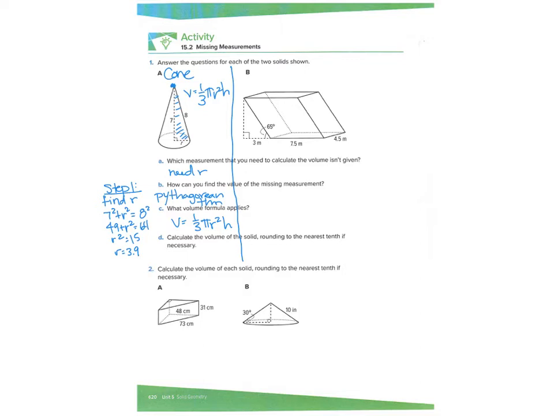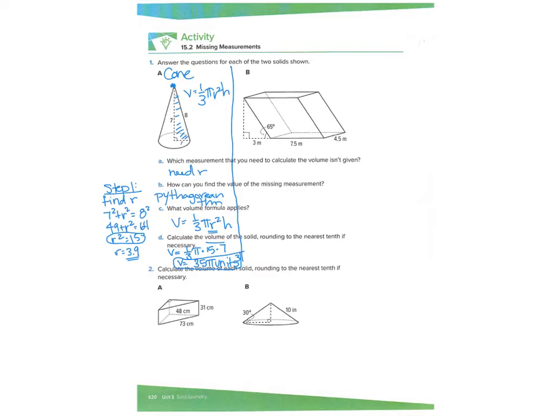Then it says to calculate the volume. My volume formula is right above. I'm just going to enter for it. So it is 1/3 pi. Now be careful here. It says r squared. So I'm not going to square 3.9 because remember, when I take the square root, I had to round to that 9. I'm actually going to use this line right here and just substitute in my 15. If you're thinking, well, I didn't even have to take the square root, you're totally right. Times then my height of 7, not 8. That's the slant height. And when I multiply the 1/3 times 15, I actually get 5. 5 times 7 is 35. So my volume could be written as 35 pi units cubed. And you could multiply the 35 times pi if you wanted to.